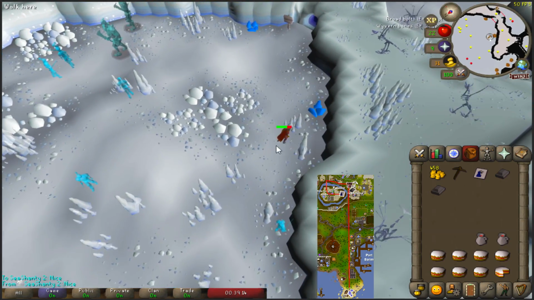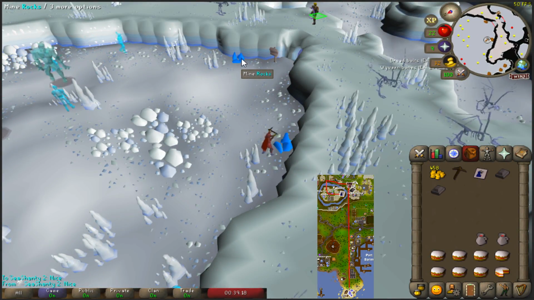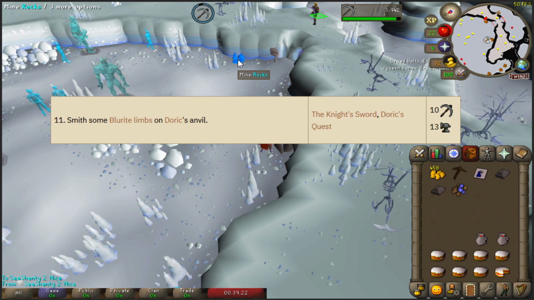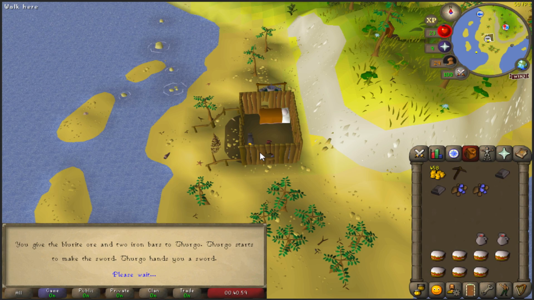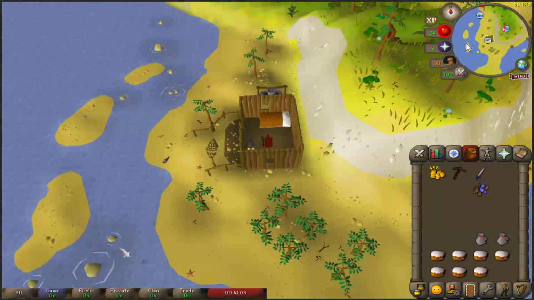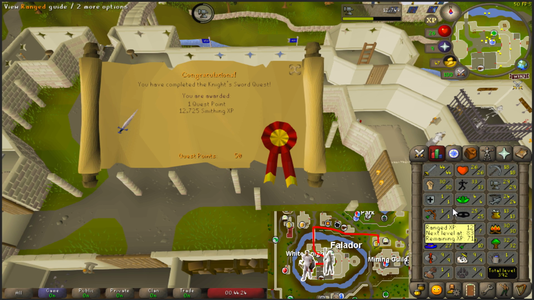Then head south to the Ice Dungeon, mine 2 blurite ores, 1 for the Knight's Sword, 1 to smith blurite limbs at Doric's Anvil for the Falador Easy Diary task. Then go give the bars and ore to Thurgo, get the Knight's Sword, then go turn it back in and finish the quest.